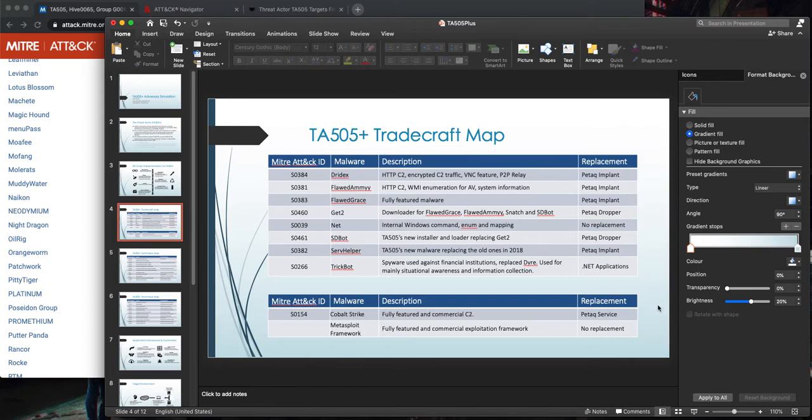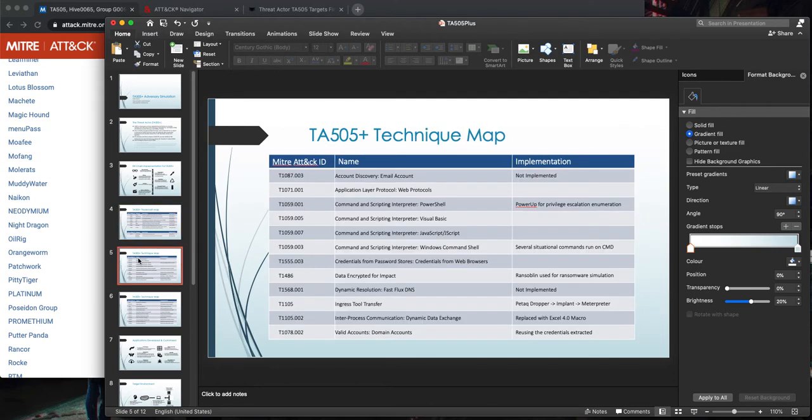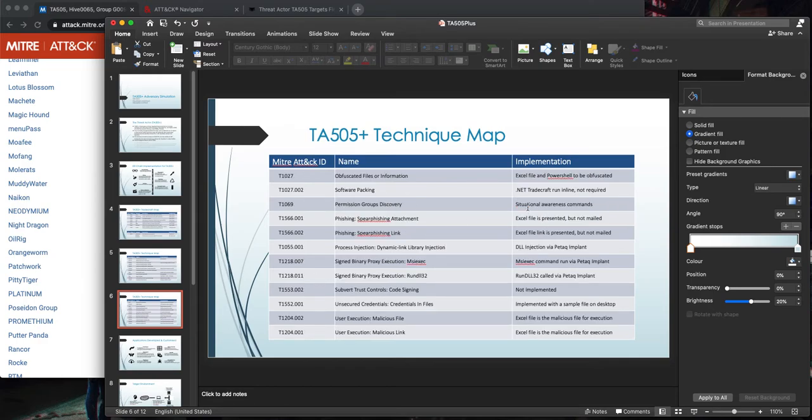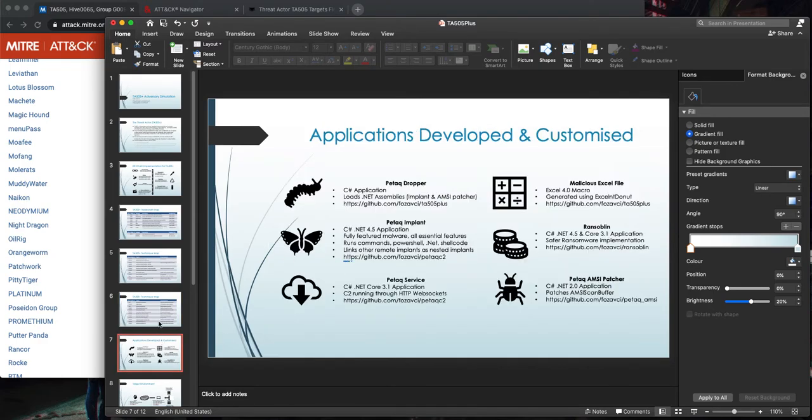They also use Cobalt Strike. That's why I replaced this using Patak service. They also use TinyMet, which is the Meterpreter modified version. It is here as Metasploit framework as well, and I also use Metasploit framework as is in this exercise. The technique maps also explain how it will go, and they will be updated through the exercise.